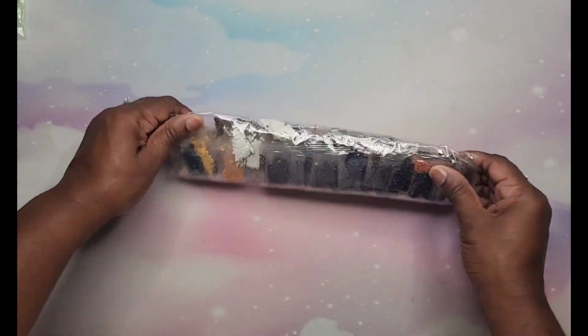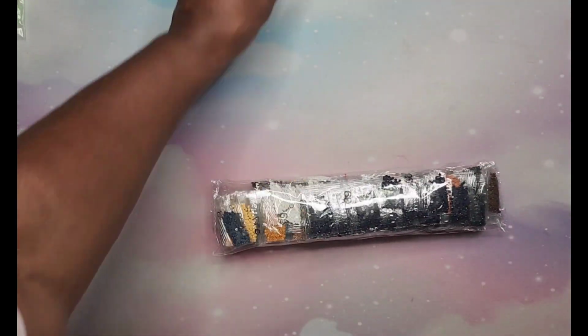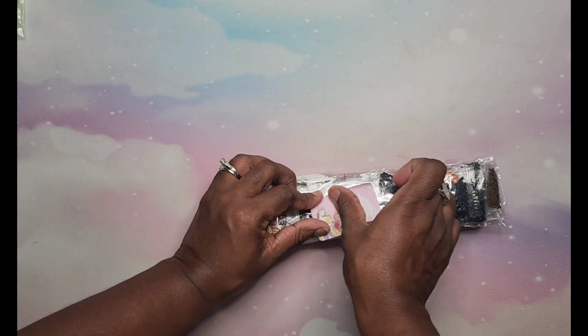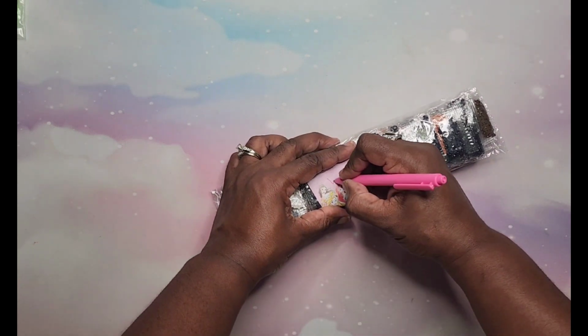All right. This one does not have the number on the bag, so I'll have to put that on there. Let me just put a little note to myself. I will have to fix that on there differently. So this is V5.